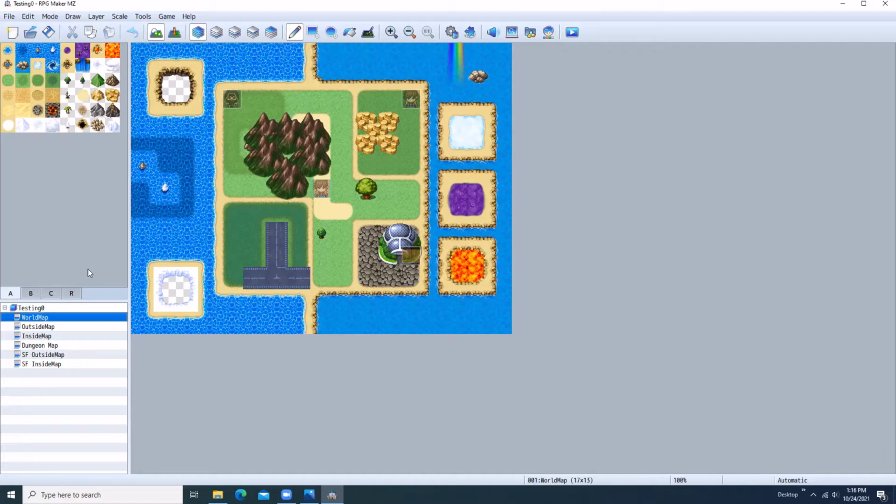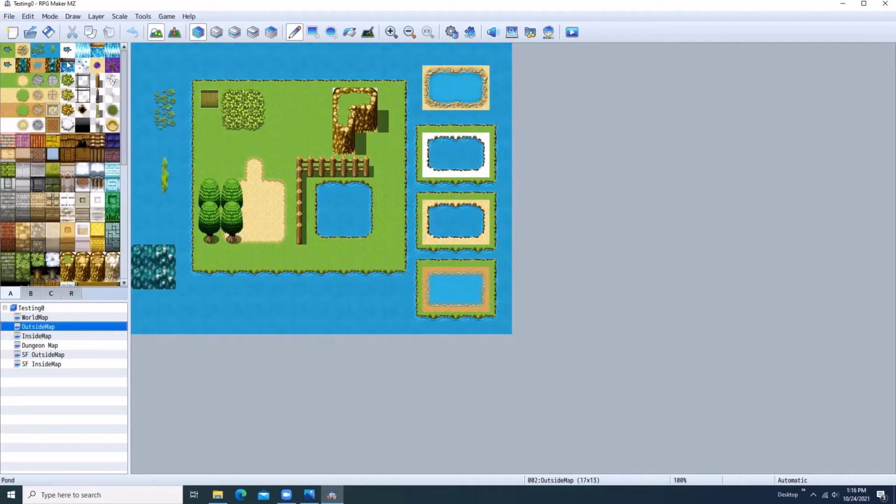When we take a look at the actual setup of RPG Maker MZ, you will see that we have what's called tile sets on the left side of the map. And then you actually have the section of the program where you're able to place those tile sets to create your game. This is this section over here. This is the same setup for all the maps that are available in RPG Maker MZ. So if you take a look at the outside map, same approach. The tile sets are available on the left-hand side. The location to actually create your video game is on the right side of the tile sets in this section.